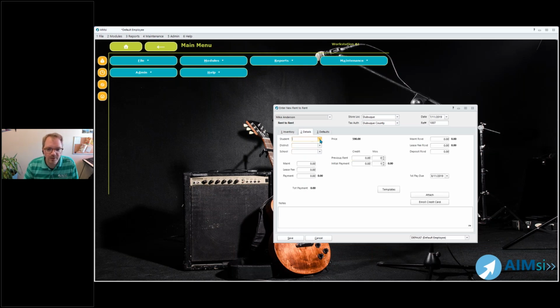We will then say that the student is Jordan, and the monthly maintenance is $5. The payment amount is $20, just to have something in there. No, not that much. Let's just do $20 initial payment as well as $5 maintenance received.